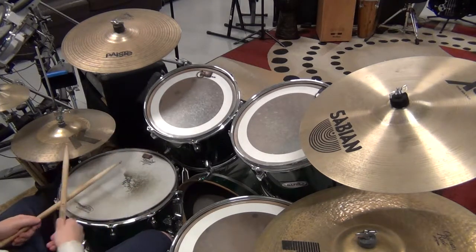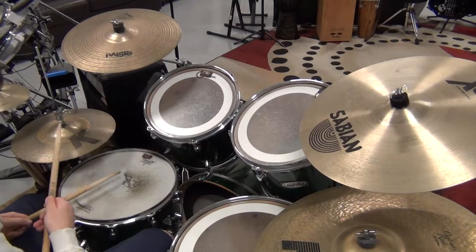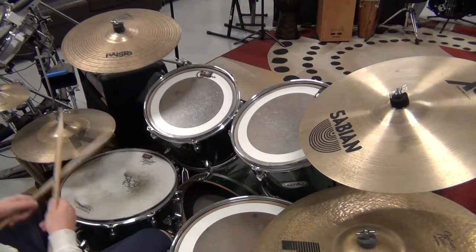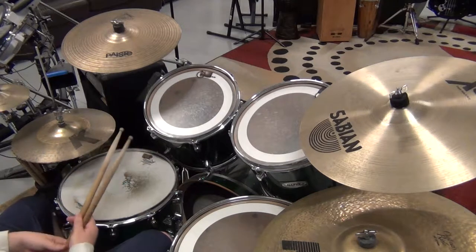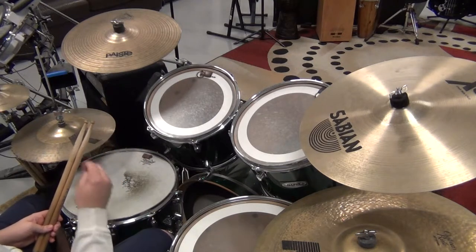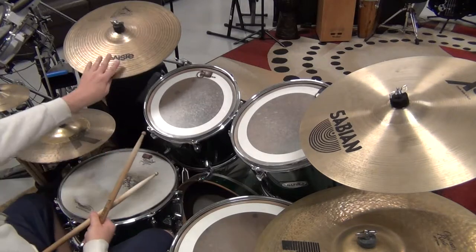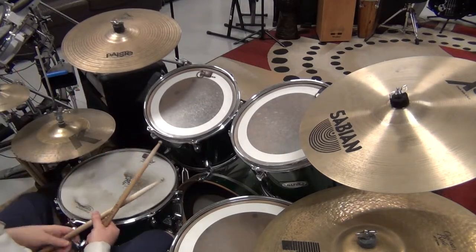So instead of going one and two, go one and two and three and four. So with these, usually I have the students make sure they can loop it at least four times. So that's what I'm going to do right now. And if possible, even add our crashes to bring us in and bring us out. So we'll go.